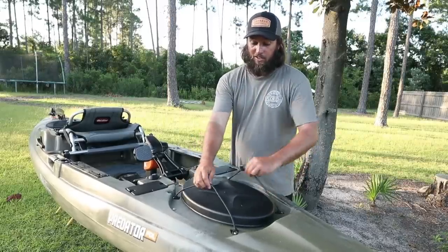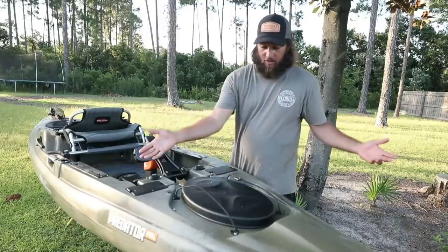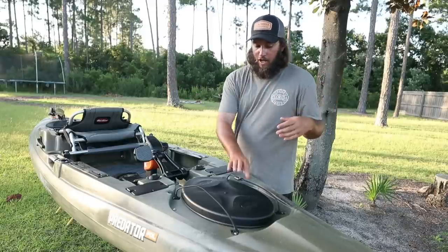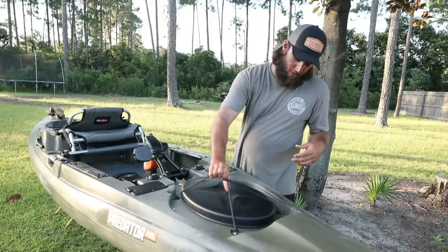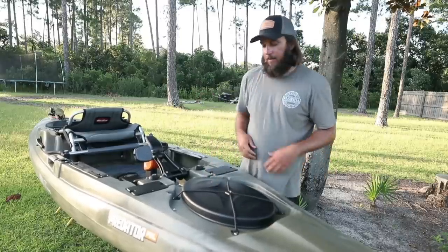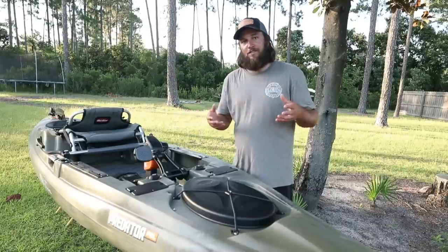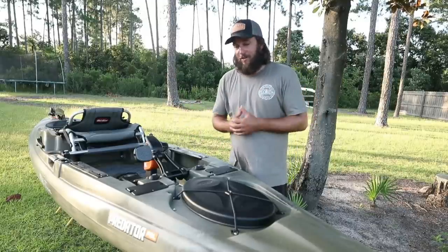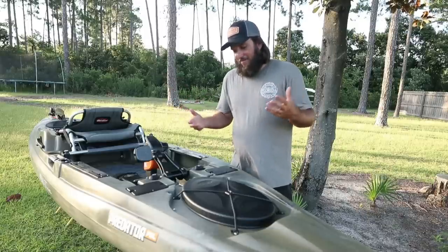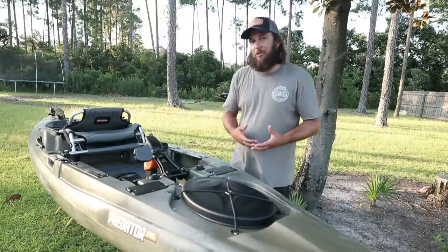The bungee system is pretty easy to use - I'm pretty sure you can do it one-handed all day long without much getting used to. At first I was like, I don't like it, but you can do it one-handed. I don't see it as a big deal. I think it's more that people don't like change, like myself. I'm hating on the rudder system being plastic but in reality I don't see it being a problem. Even if it is, one of the main reasons we use Old Towns is the warranty is unbelievable.